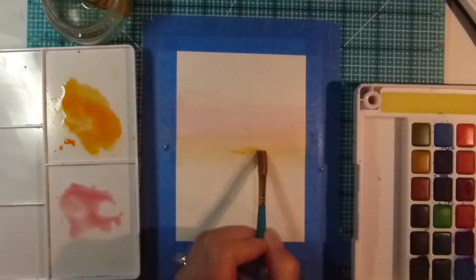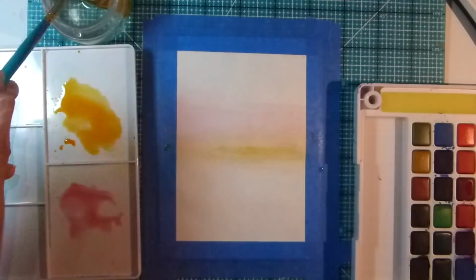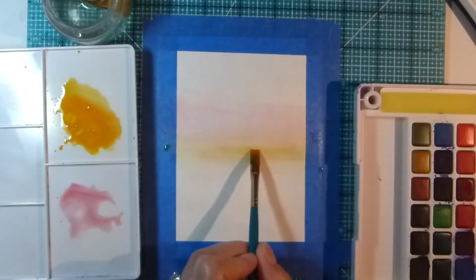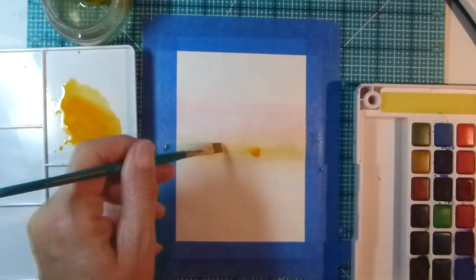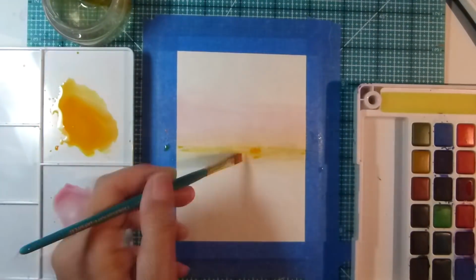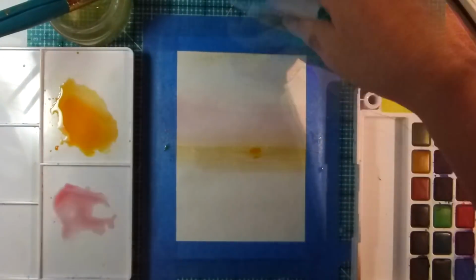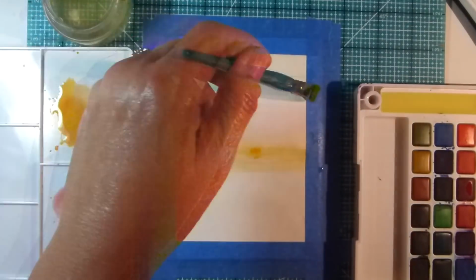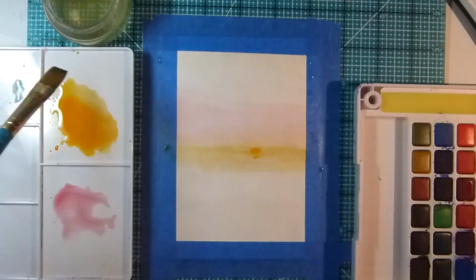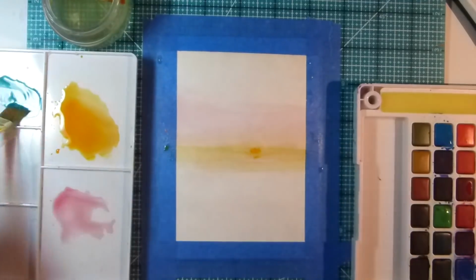Then I'm just going to keep building that color up in the middle there, adding more intense yellows with some orange added to them. Now here, just when I'm about to start saturating my paper again, I accidentally blobbed on a bit of yellow. So I just blotted that off with a paper towel, and that worked great.